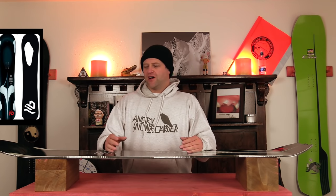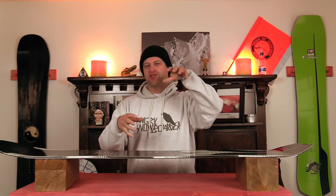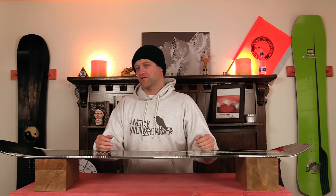With this board getting stiffened up, it takes a little bit more effort to press on the nose and the tail. You feel that instantly — there's more rebound and fight, so you've got to get your weight way out there and really push into it to feel it lock in. The good thing is you still have that reverse camber section between the feet, which lets you manipulate what foot you're on to bend the center of the board and feel more locked in. You just have to be a little more calculated and precise with the new core construction.